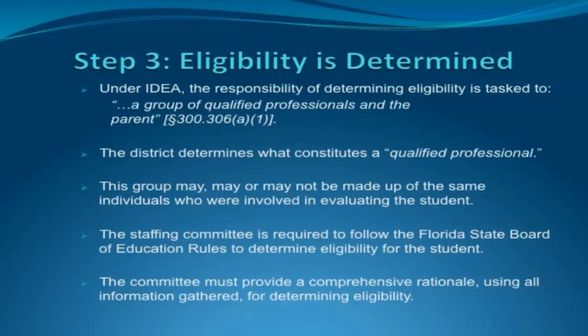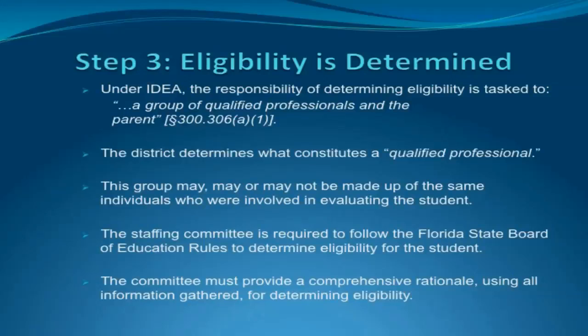Now, this group of qualified professionals may or may not be made up of the same individuals who were involved in evaluating the student. And if you've been to IEP meetings where you have a gen ed teacher, for instance, come and attend your meeting, it may not be the gen ed teacher that was at the last meeting. That's okay. That's within the range of the law. Same here. As long as they have a representative of that area of service at your meeting who can explain the results to you, then that's perfectly well within the law. Just don't be surprised if you don't see the same person at the first meeting as at the second meeting.